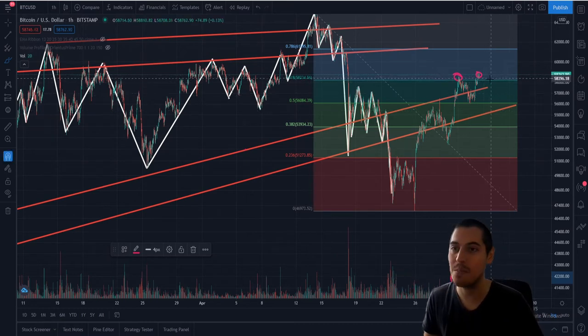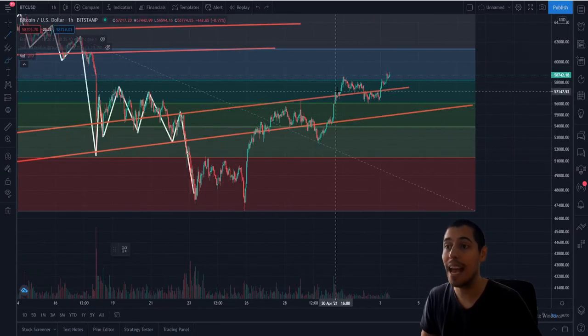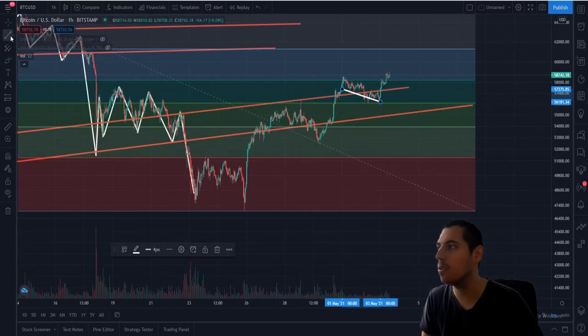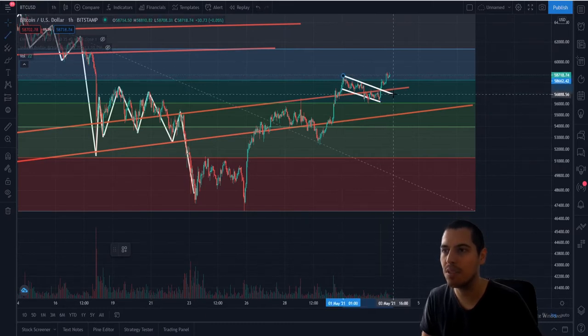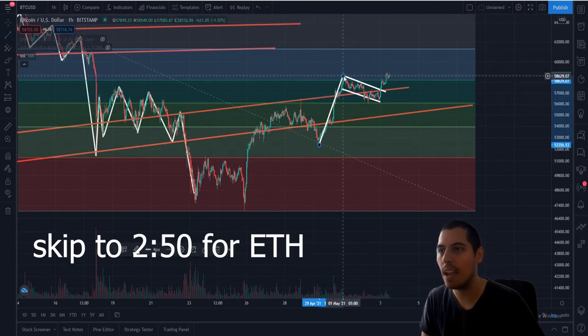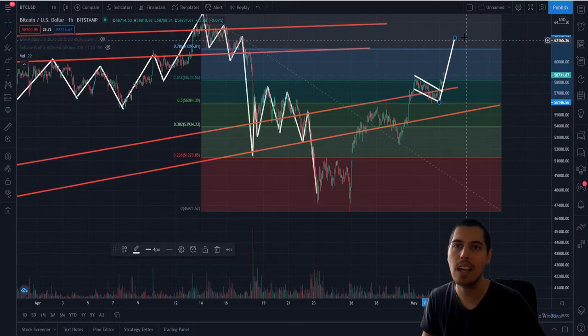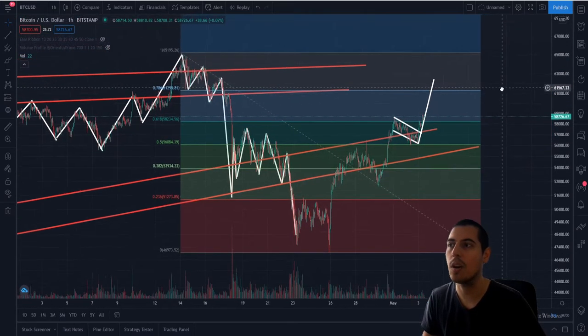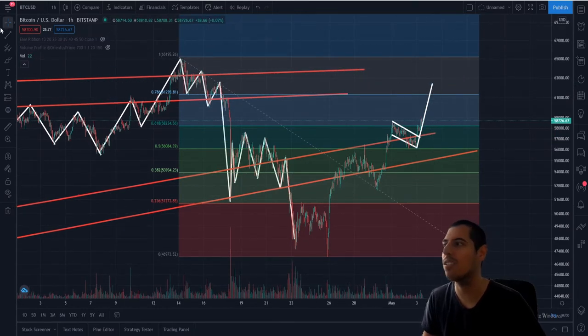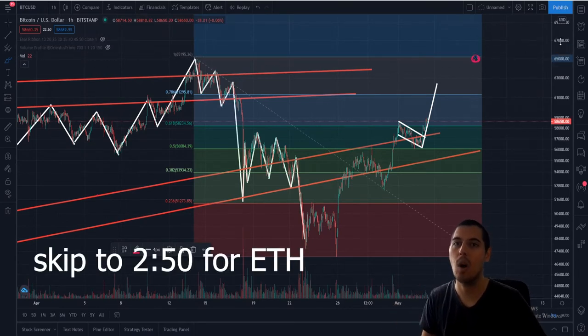Let's move on with the short term patterns. What we have here on the Bitcoin chart is a bit of a flag pattern. If I very roughly draw two quick trend lines here, you see that we have a pretty solid flag forming. And of course we need to draw the staff. If we take the staff of this flag and put it here, we see that short term we should be going back to our all time high around 62,000 US dollars.